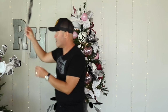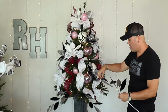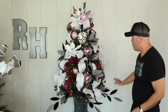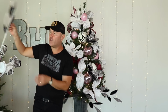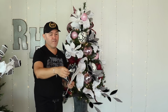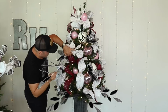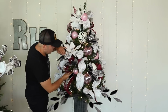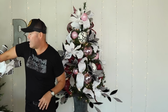I do have to be very careful not to put them all on the bottom. So what we're going to do is we're gonna spread this one right here, and then I'm going to add this one over here. Now, because I'm only decorating basically the front, this is gonna go on a corner, but if you have your Christmas tree in the middle of the room, just be sure to multiply all of your steps by 2. So if you're doing 5 stems from the front, then you need to buy 10 stems to be sure to make all the way around. So I'm gonna add this guy right here, carefully adding that. And notice how I give her a little bend. You guys, those are so cute. I am in love with them.